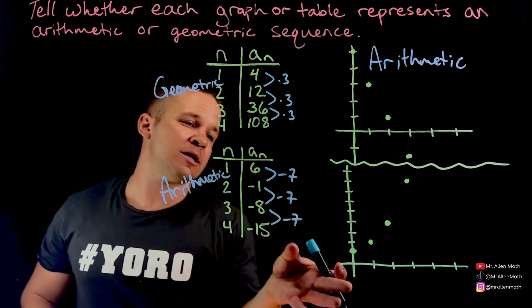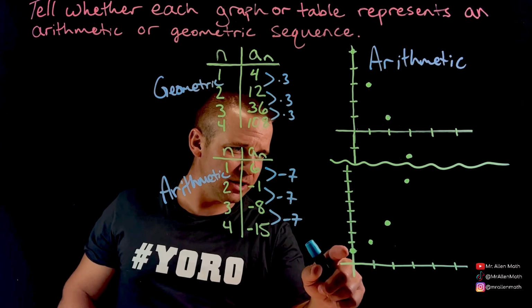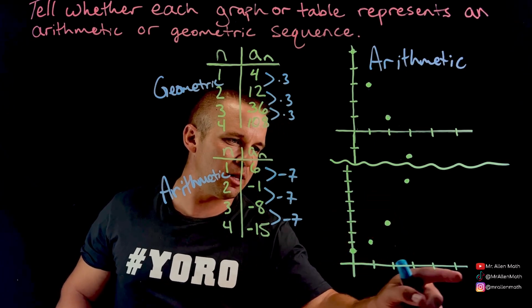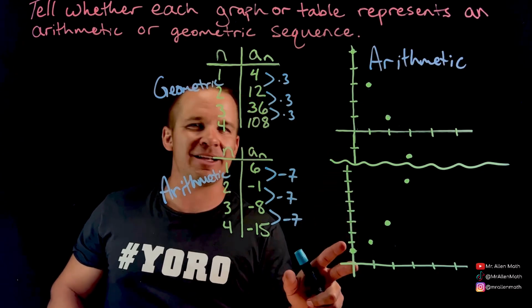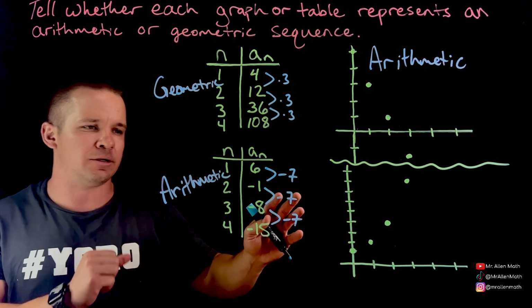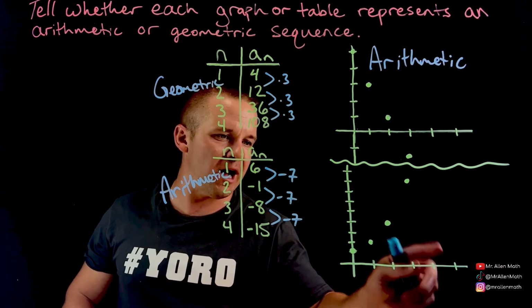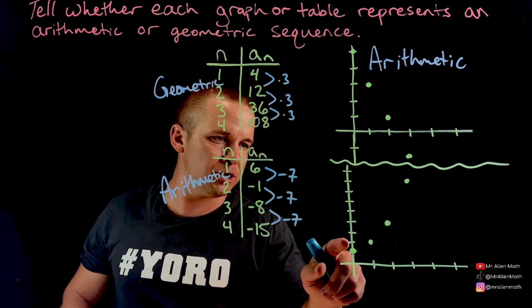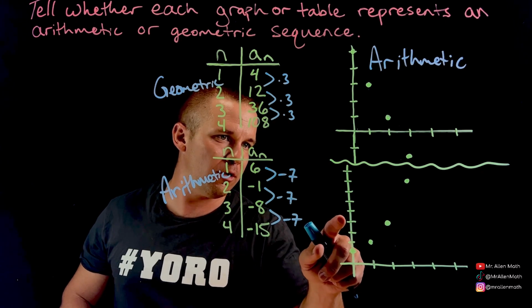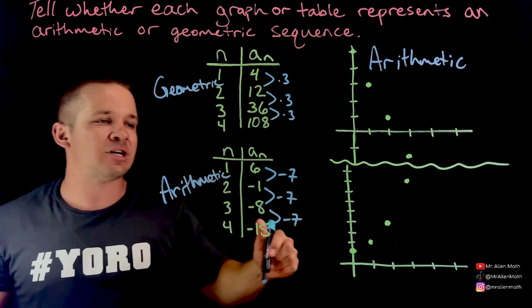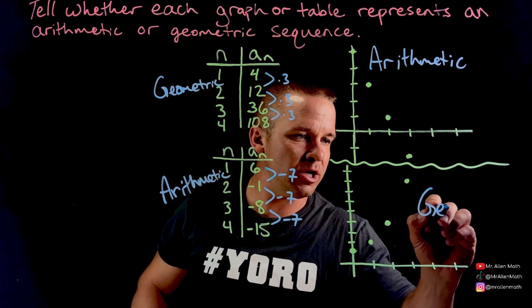Okay. Last one. It almost looks straight, but maybe a little curve. But notice how these are spaced out a little more than these. So the scaling is the same, but it's spaced a little differently. So if I go by 1, 2, 3, 4, 5, I'm going from 1 to 2, then to 4, then to 8. So 1, 2, 4, 8. I'm doubling each time. This is geometric.